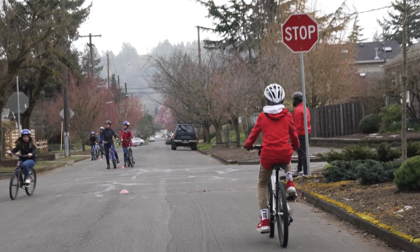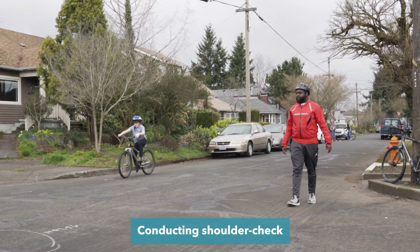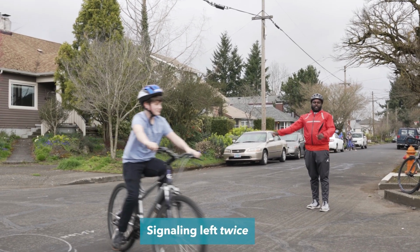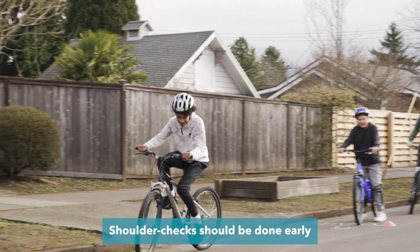When assessing skills building for left turns, students will struggle with 3 things: conducting a shoulder check, taking the lane sufficiently, and signaling left twice. Shoulder checks need to be thorough and happen early enough to spot traffic.